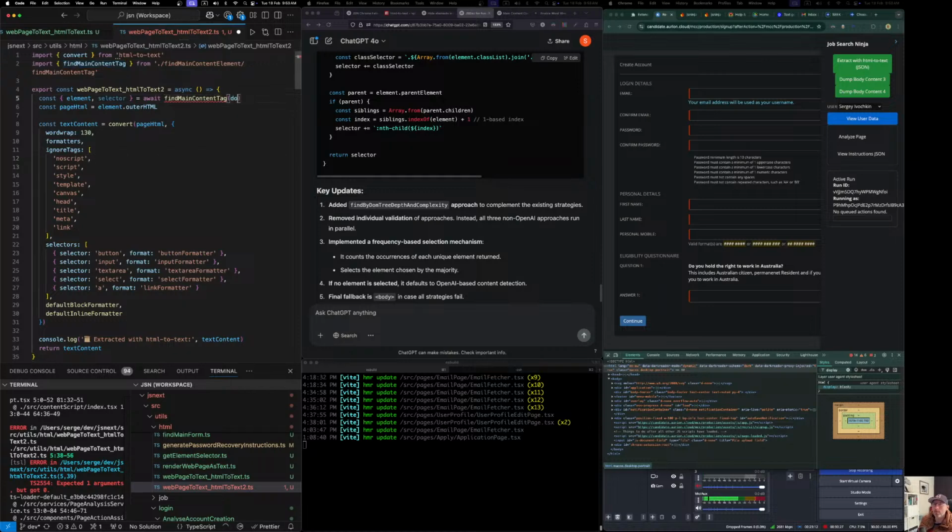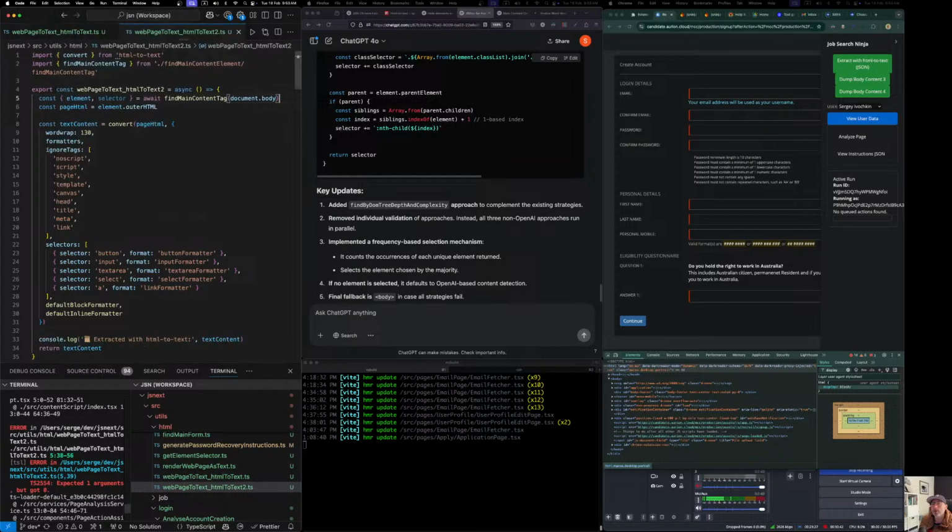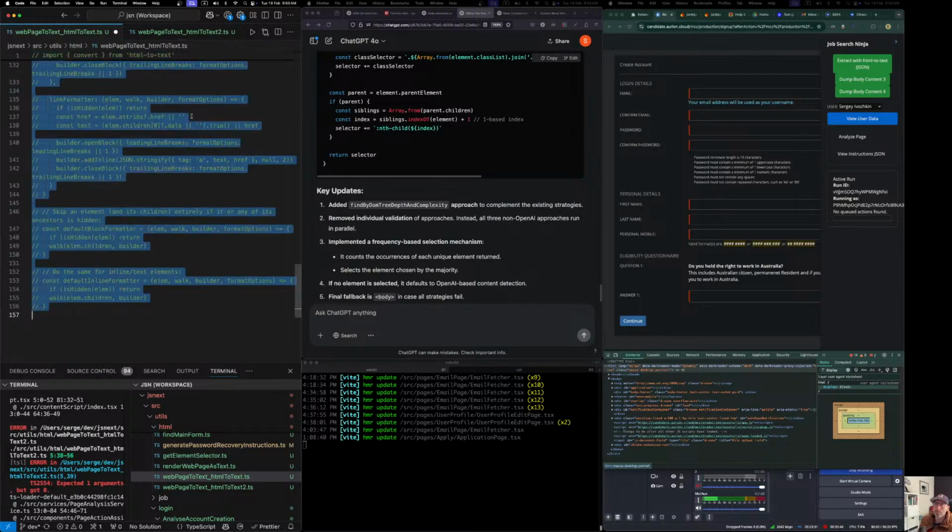Okay. What's this? HTML to text 2. What's this about? Ah, there are just two versions. That's fine. We're probably not using this version anymore. I have to comment it out, I guess, so as not to be confused later.